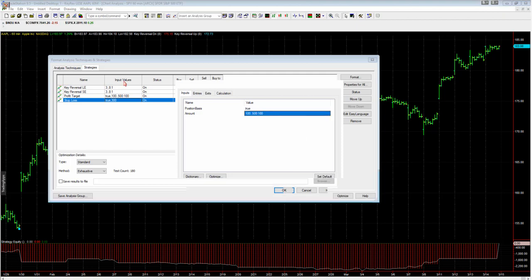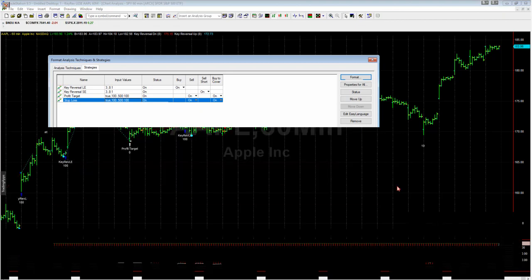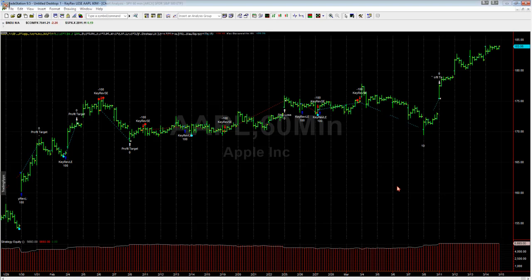So we're going to optimize all 4 fields at the same time. That's about 900 different tests. And here I'm going to click Optimize. It's done. So even though that was 900 tests, what it did is it went through every iteration of those 900 tests, applied it to the chart, produced a performance report, and then went to the next test.